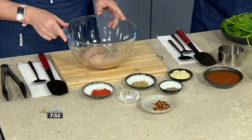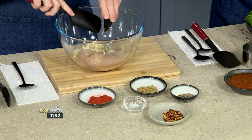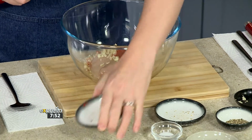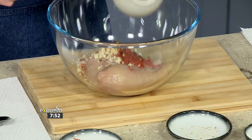It's going to be tasty if I look at the amount of spices in front of me. Amazing. So we've got our chicken fillets here, and I'm just going to add a couple of different flavorings to that. So we've got our garlic. We've got some oregano, some smoked paprika, and you can play around actually with your spices and your heat level. I'm going to add some chili flakes.